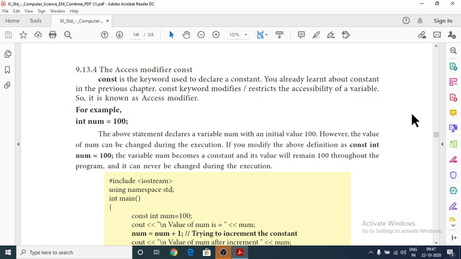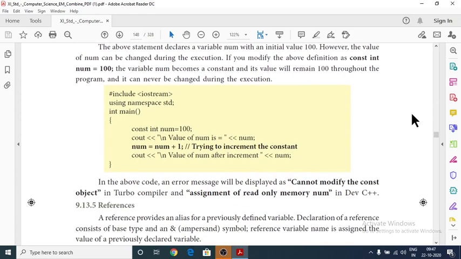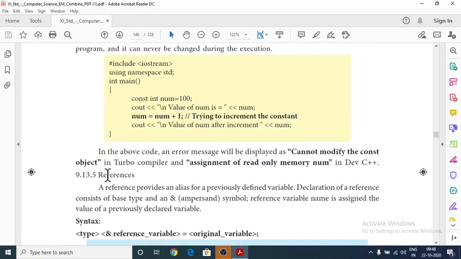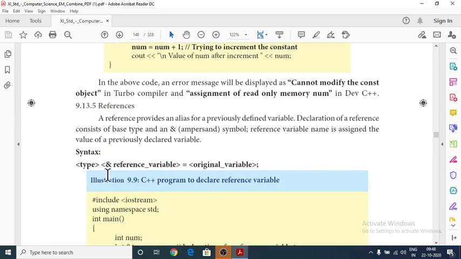See here, they have given the constant keyword in front of the num variable, but in this line they are trying to modify the value, and because of the constant, it will never allow the user to change the value of a constant variable. For this I will give examples at the end of this session.